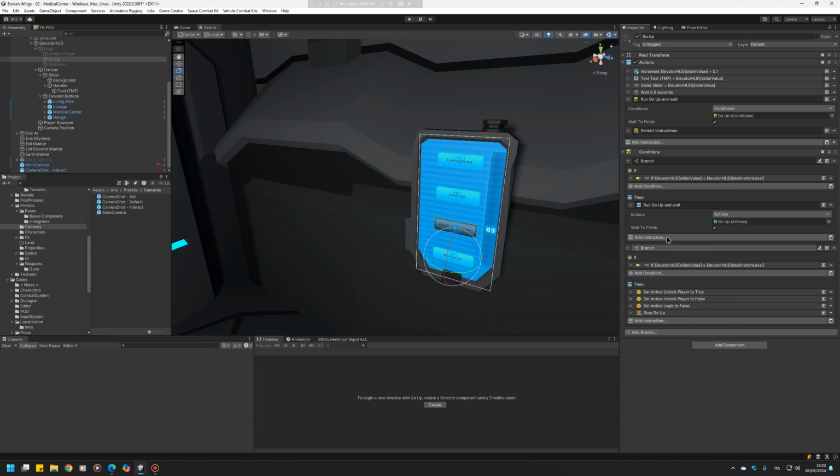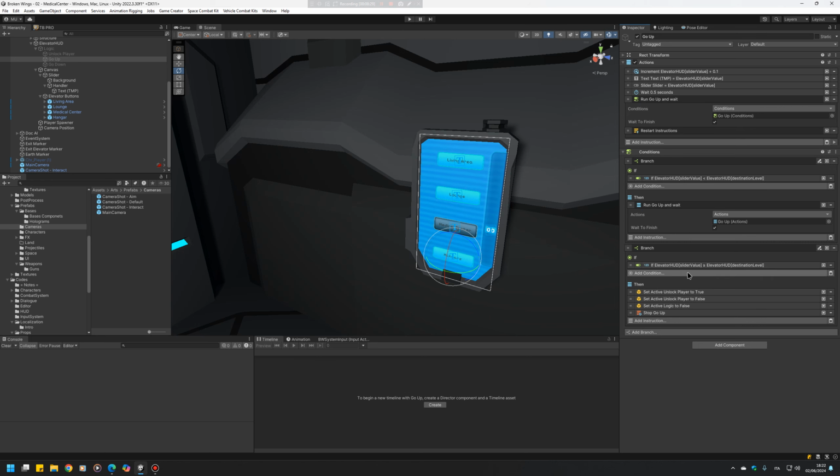And then I run this condition, which is quite important, because if the slider value is below the destination, it means we need to run it again. So you may say, in theory, this restart instruction could be useless. But if I deactivate this, it didn't work, so for some reason I need to restart it.